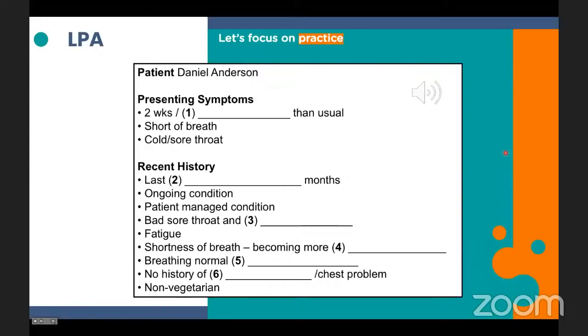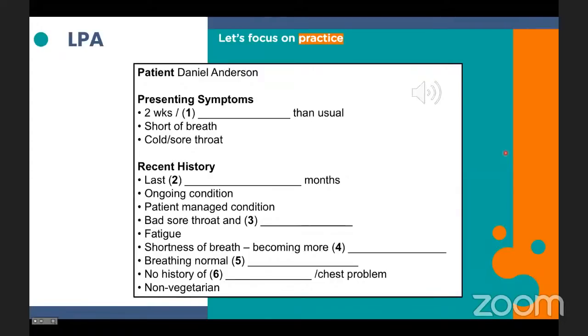Okay. What symptoms were you getting with that cold at the time? Bad sore throat. My glands felt quite big as well. So I was just really tired, really, no energy. Were you short of breath at that time during the cold? Yes, but not as much as now. That's why I've come in now, because it's gotten worse. It's got a bit more noticeable. But the cold symptoms have gone away now, pretty much. I still get a bit of a sore throat every now and again.